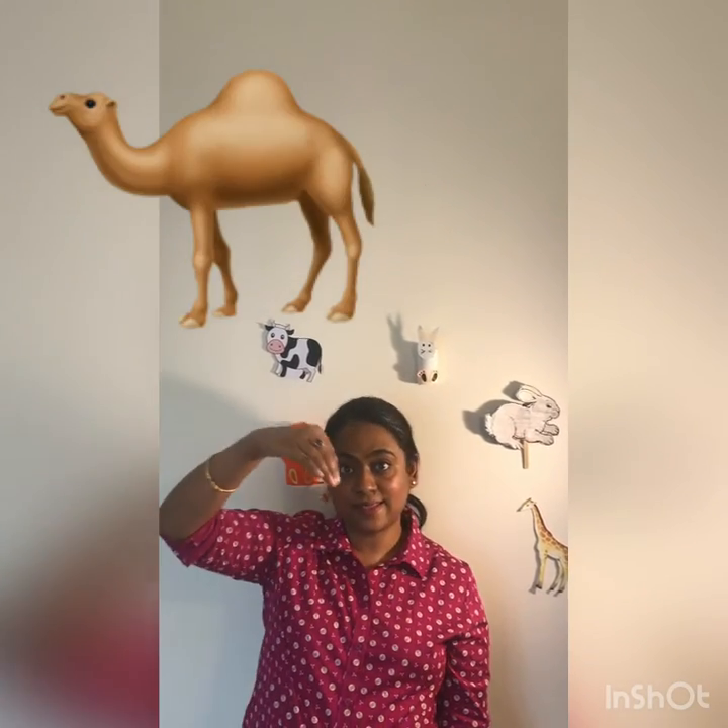The elephant has big ears and a trunk, and the giraffe has a long neck which helps him to get leaves from tall trees. Animals like the camel have a hump on their back. In that hump he stores water because the camel walks in the desert and can't find water for many many days, and it's very hot there.